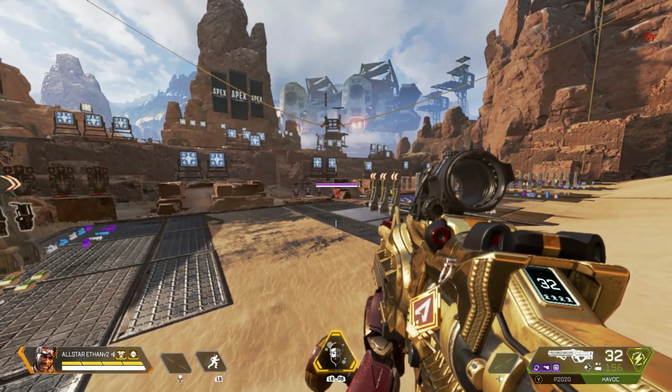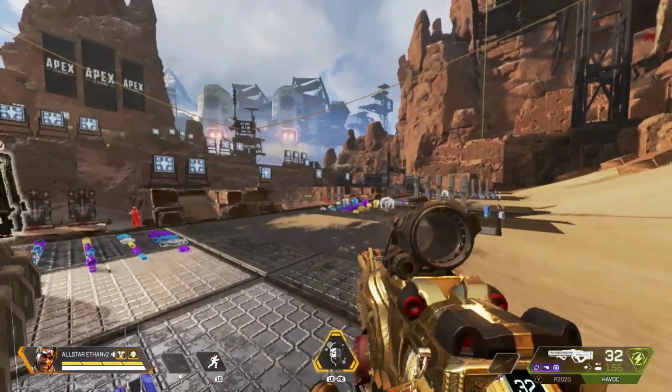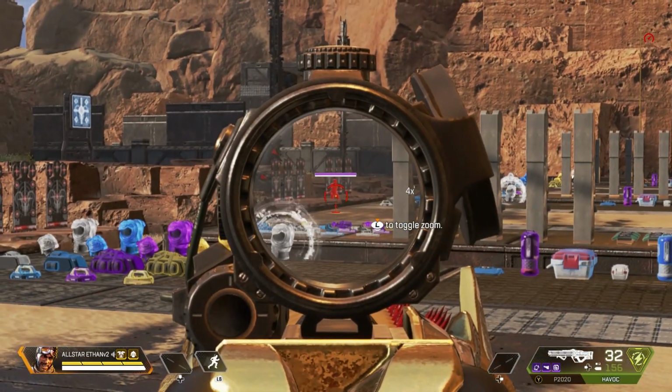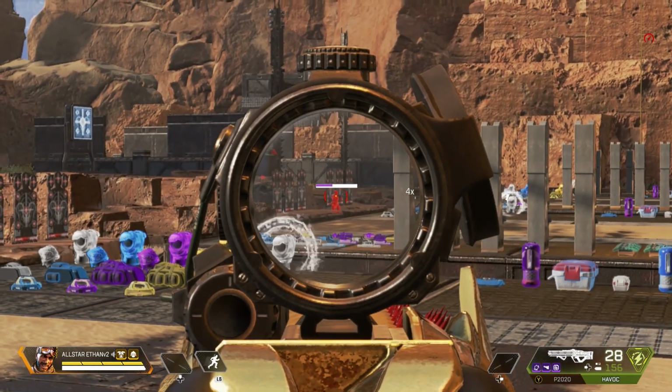So the real reason that we're using the 2 to 4 times sight on this again, as well as obviously the select fire attachment, is because we want that longer range shot on there. So you can see here on the 4 times, it's nice and easy to see people, even at a relative distance. And with the select fire attachment, there's 60 damage to the body there.